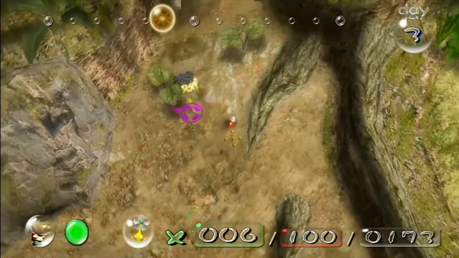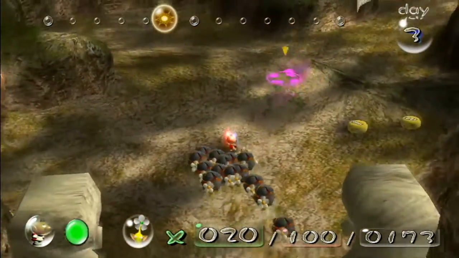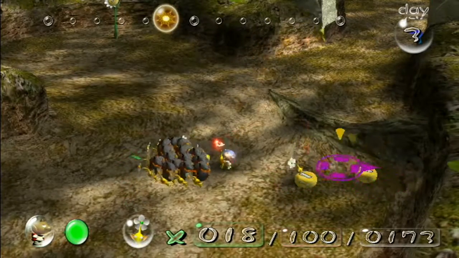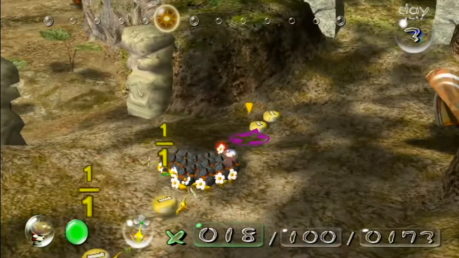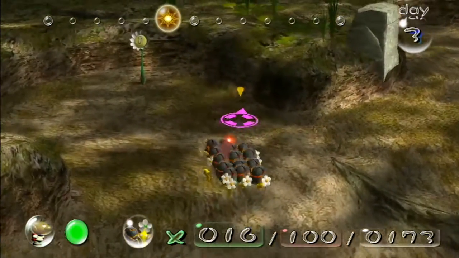We have enough bomb rocks, but... camera? There we go. I prefer this angle, personally. Well, okay, I guess we might as well have you guys do something helpful. Carry these pellet posies back. Propagate your species.